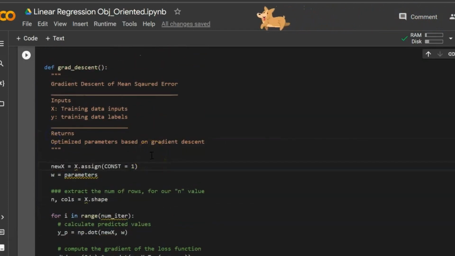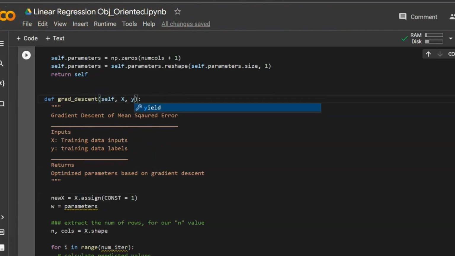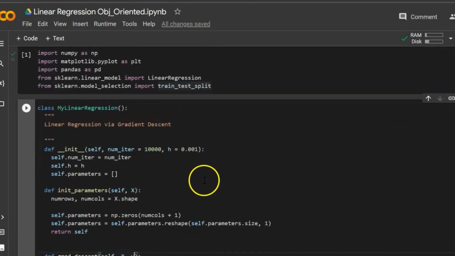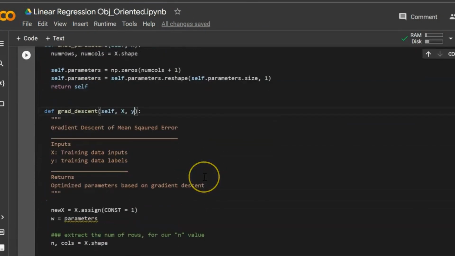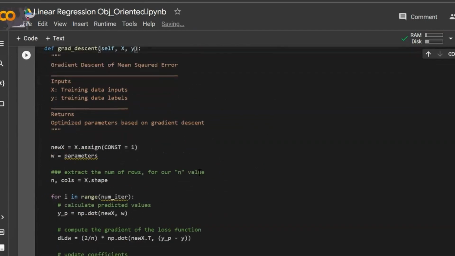Fix this indentation. Okay, so gradient descent. What do we want to input for our gradient descent? So we need the x and we need the y. And then originally we had num_iter and h, but we have that as an attribute of self, so I don't need to pass that through. I can access it in here anyways.